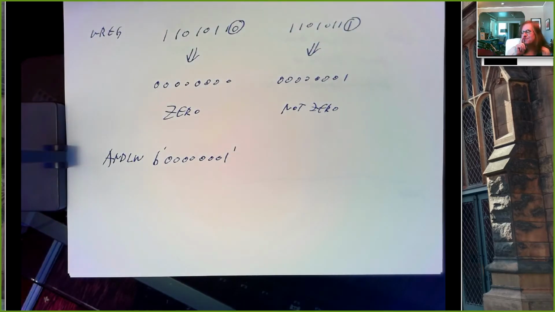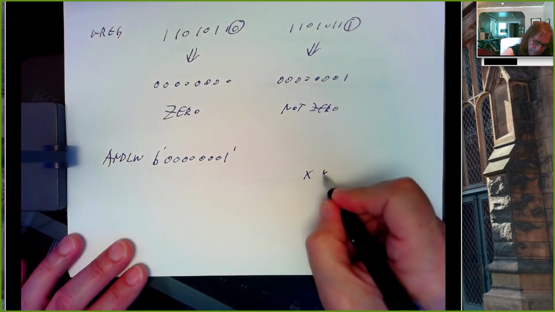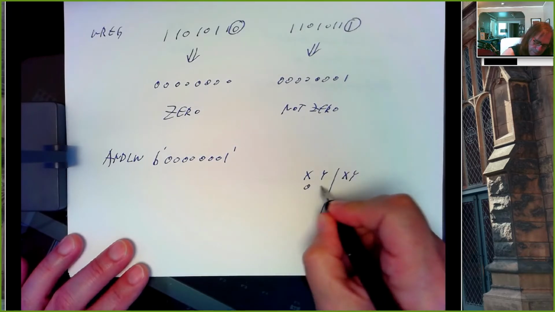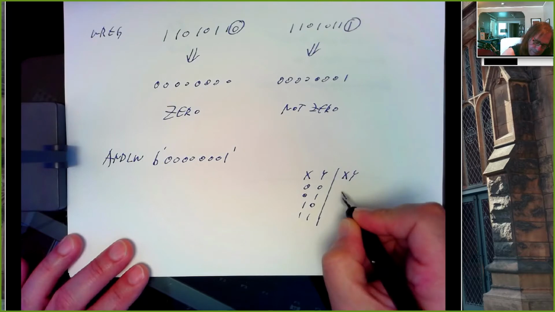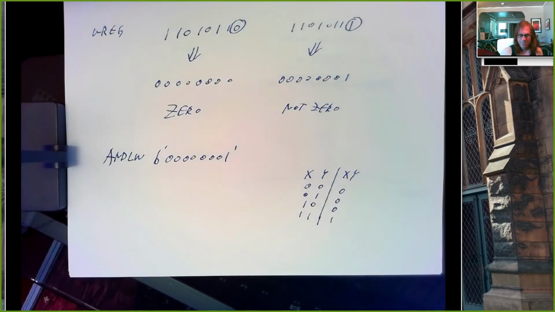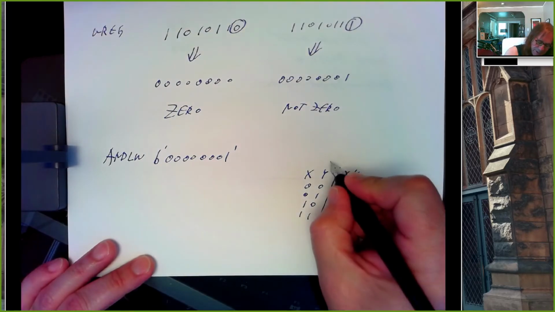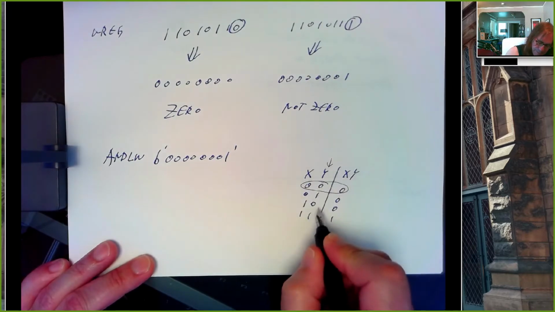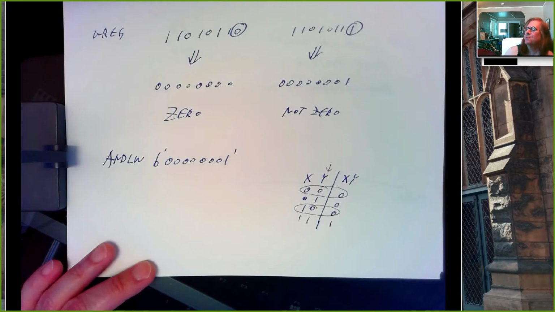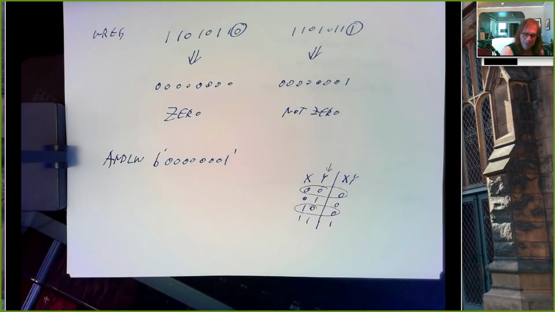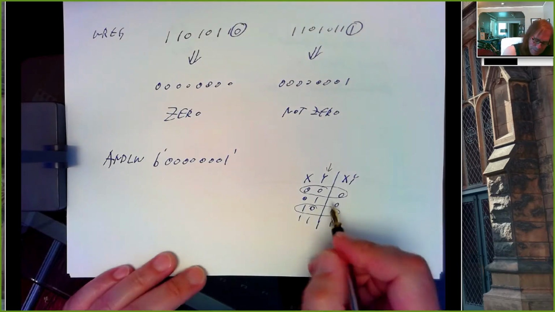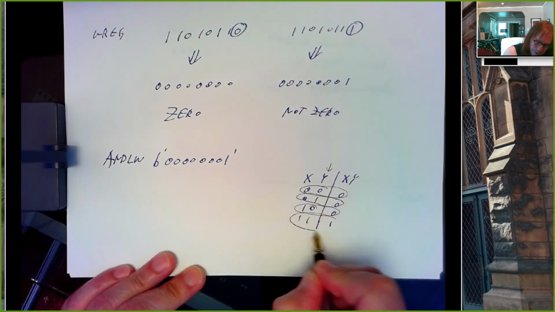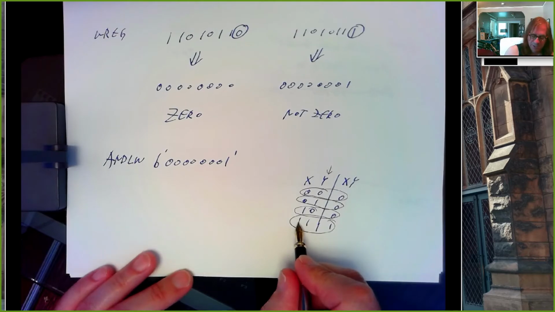All right, so go back to 250. Think about an AND operation. Oh, that would work. And when you look at your truth table for an AND, if we just think about the second bit that we're ANDing with, anytime you AND with a 0, you end up with a 0. But anytime you AND with a 1, you end up with the bit that you started with.